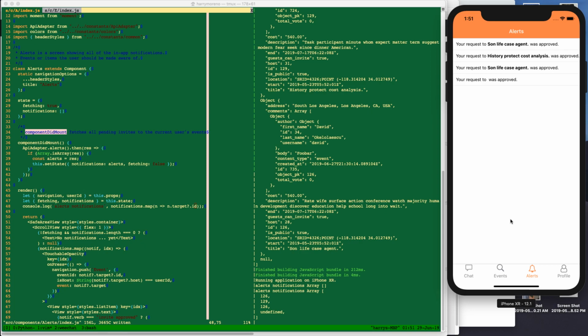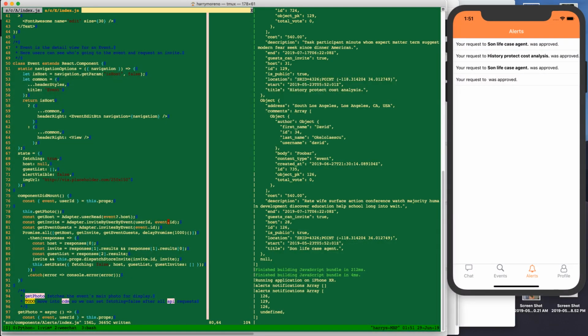So it's there. All the first three have events as a target. And so I think we are passing it in. We should be passing in the event.